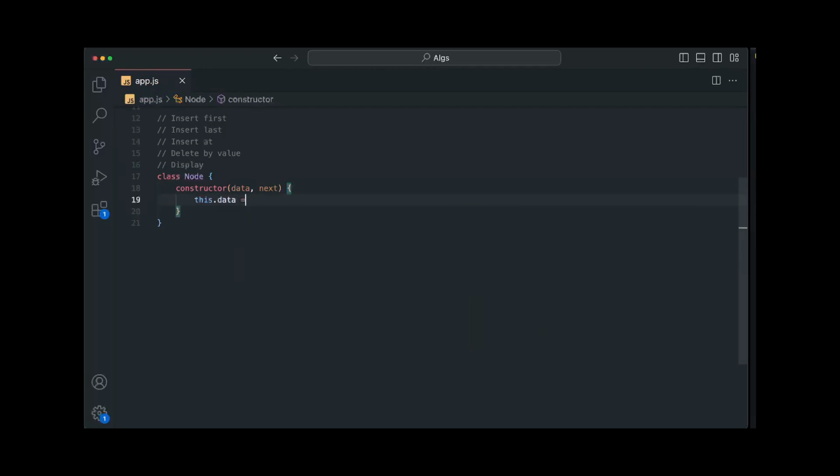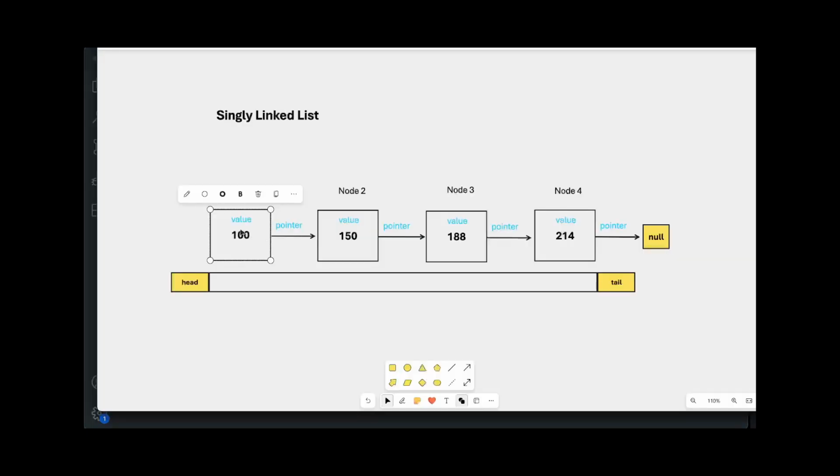This.data is equal to data, so data is whatever the user provides. This.next is equal to next. Next is whatever the user provides as well, but we provide the default value for next, which is null. So this is an example of our node. Here we have a node which has a value or data, and it has next, which is the pointer.